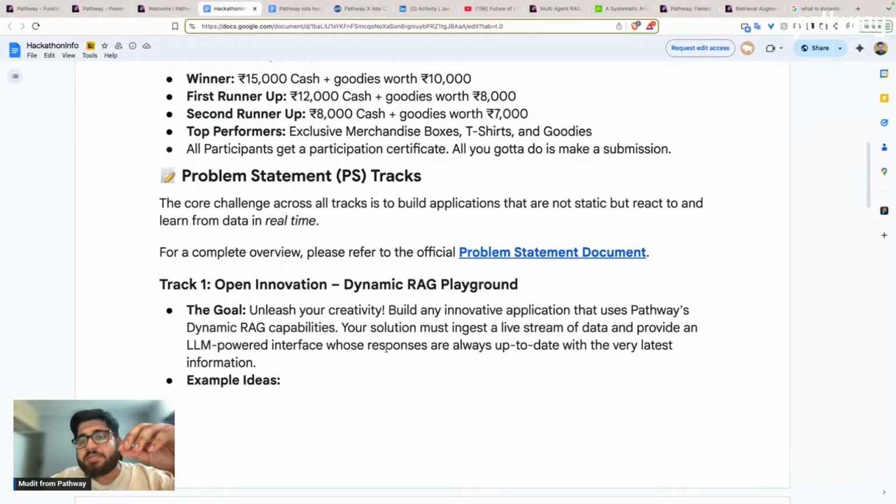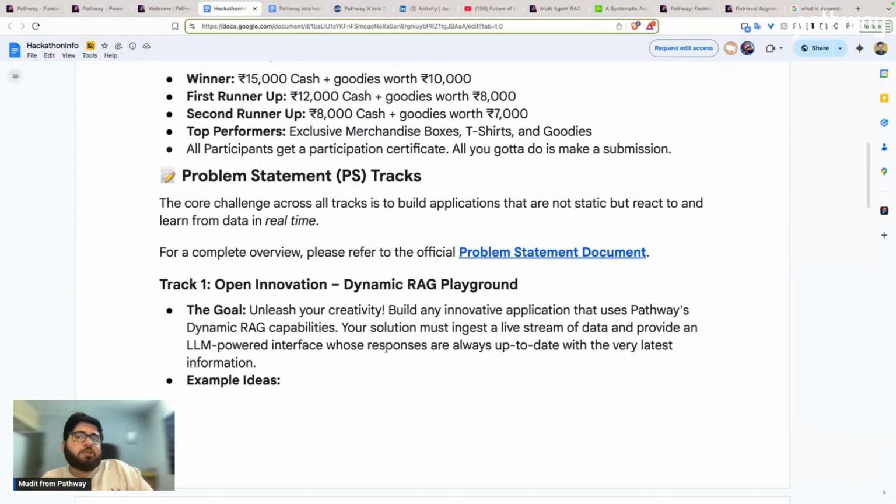Now, if you pick a problem statement like that, where you're dealing with RAG and giving access to static data, that's not a good enough example because this data is going to be static. So you better not use Pathway in it at all, or you don't even have to deal with any level of complexity. That's not what we expect from the best engineers at IIT Ropar or beyond, right?